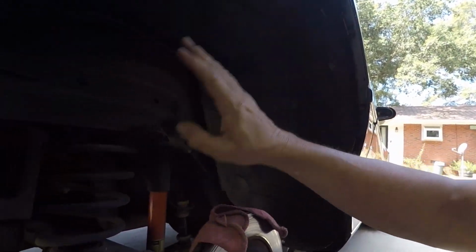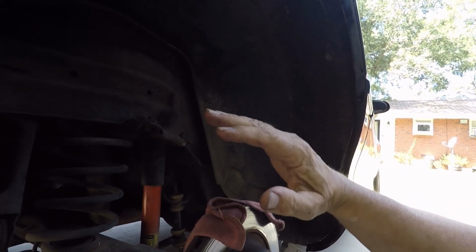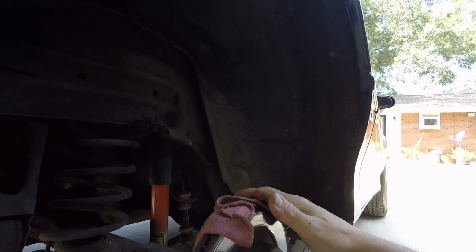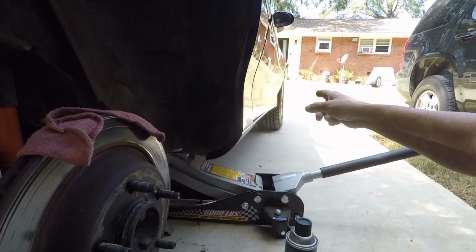I'm not going to make you watch me do the other side because it'll be the exact same as this, just on the other side. I'm going to go ahead and clean this in here and hit it with some undercarriage spray. I'm not going to make you watch me do that because that's not what this video is about. And then when I get ready to do the front, I'll bring you back.